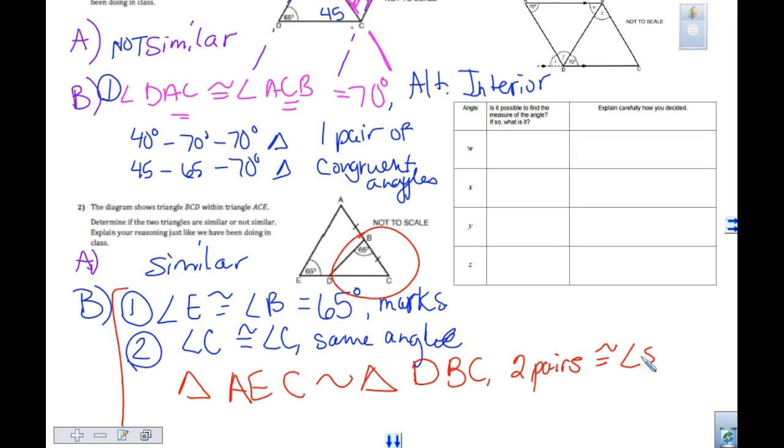Question. In this little triangle, if I pull them apart, this is the same angle C, however many degrees, I don't know. But it's the same one in the big triangle and the little one. It's exactly the same spot. It's exactly the same degrees, right? So C is congruent to C when I look at that, okay?